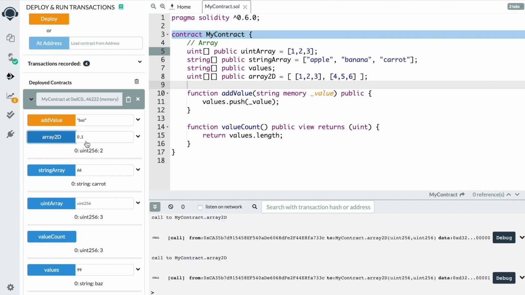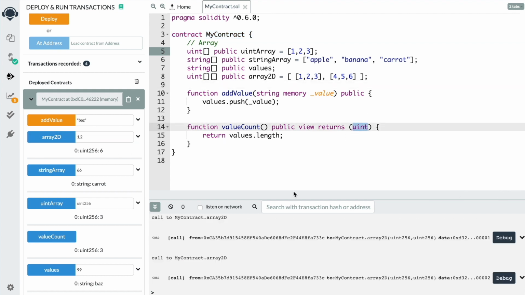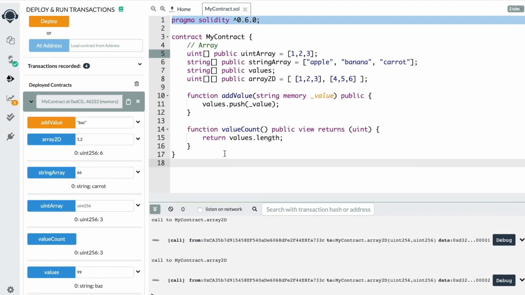Likewise, I can put 1, which would be the second array in here, and then at position 1 should be 5. So 1, 1 should be 5. And then 1, 2 should be 6. There you go. That's how you access 2D arrays. So that's pretty straightforward.